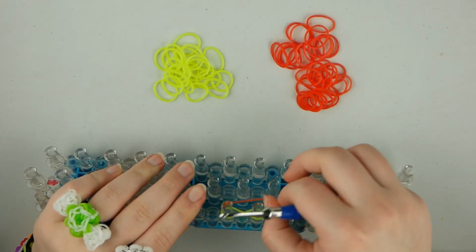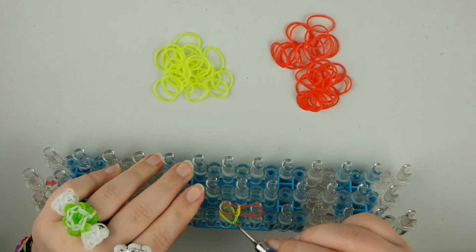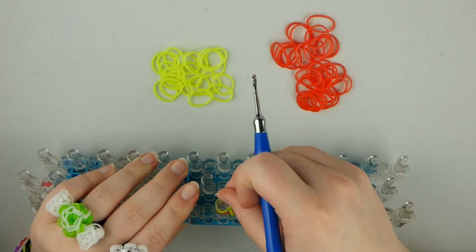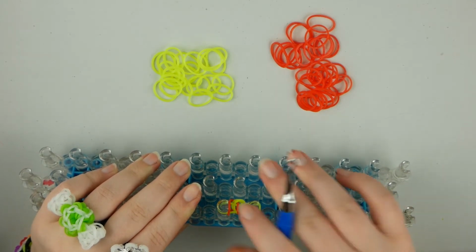Then you want to put your second band on top of your first band, grab the bottom band, pull up and over and release, bottom band, up and over and release, and then push down. Then you want to add on your next band, pull the bottom one, up and over and release, bottom one, up and over and release.